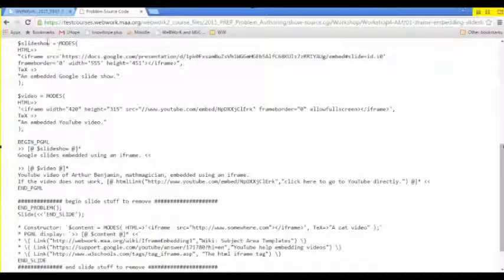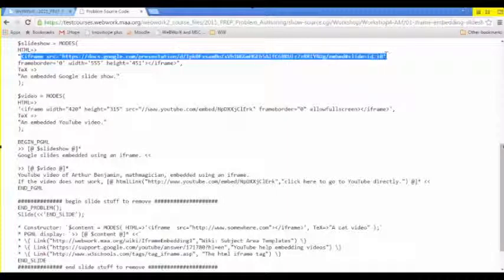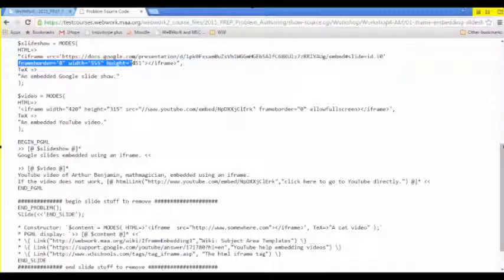Okay, so to the mode-specific variables, as you can see, one of them named slideshow is mode-specific, and in HTML mode, we are just inserting a raw iframe with some properties like no border and a certain width and a height. And in tech, we say there's a slideshow there, and we don't actually print anything. I suppose we could take a screenshot and put an image in there, but I'm not sure it's really worth it because we really intend for people to experience this content online rather than on paper.